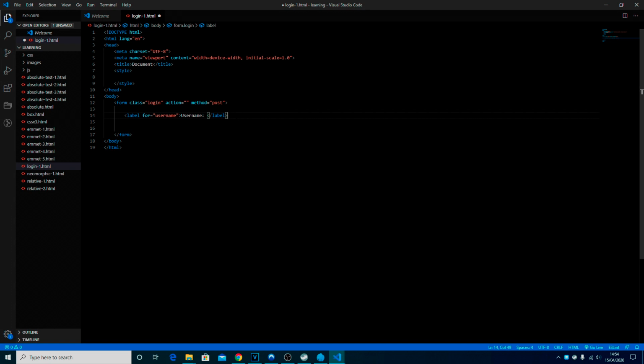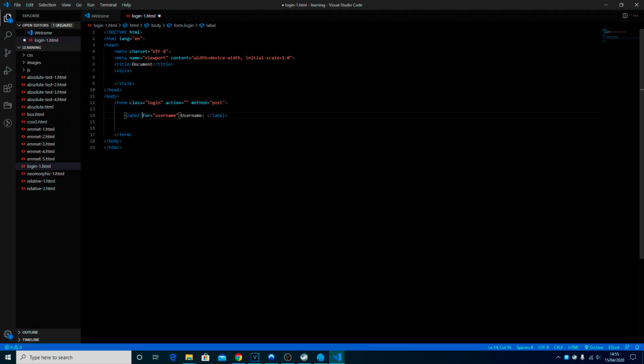The next step is to have the element that the label is referring to. The one thing we should really do with our label though is to give it a class. Again, we're keeping with the BEM method, and the form is the block of the BEM method, and therefore the label and the input field are all going to be elements of the block.